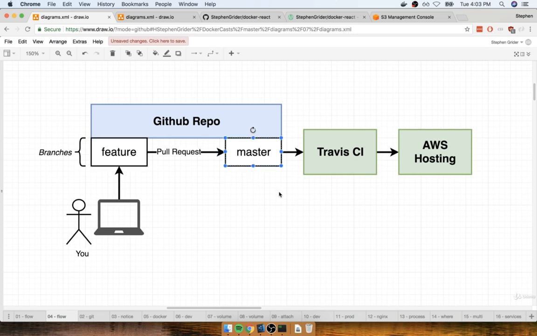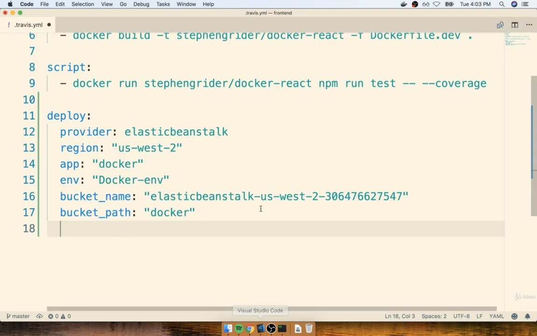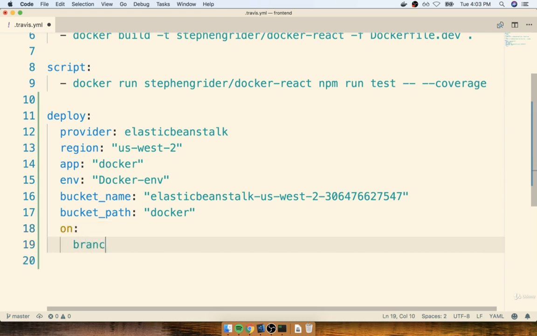So the last piece of configuration that we're going to put in there for right now, we're going to say only attempt to deploy the application when the master branch gets some new code. So as the very last thing that I'll do for right now, I'll say on branch master, like so. And as you might guess, this essentially means anytime we push code to branch master, that's the time to deploy. All right, so I think that's good for right now.